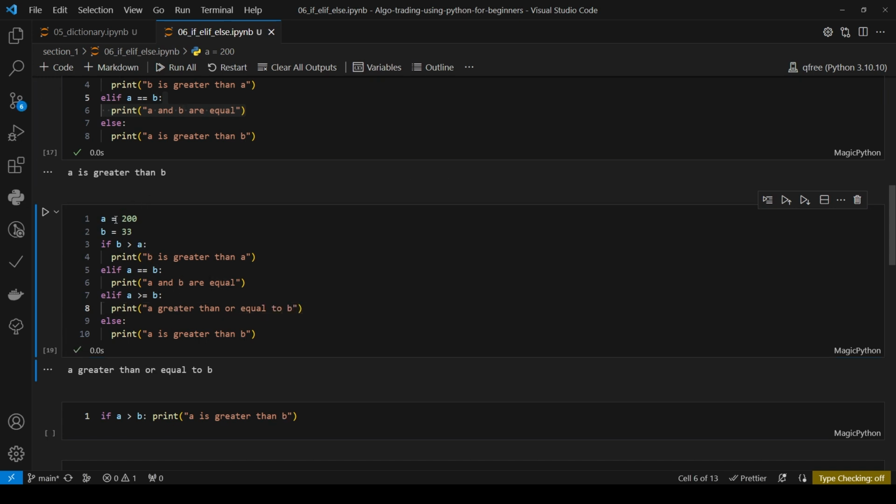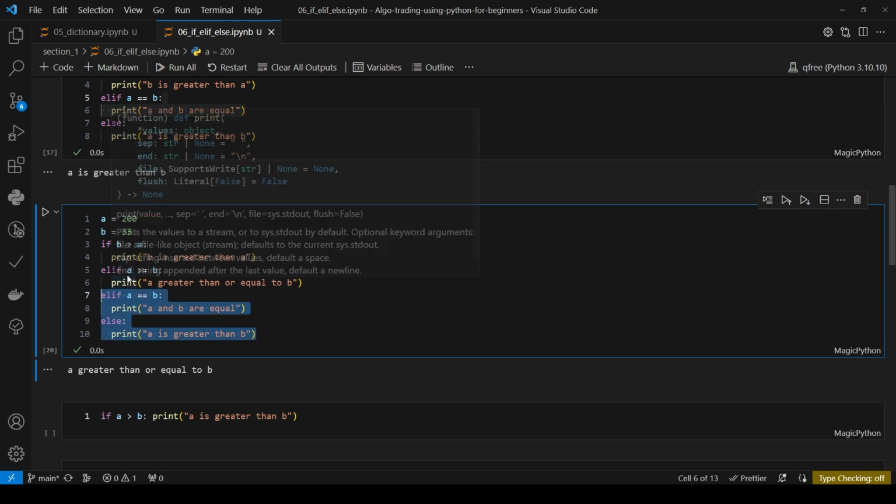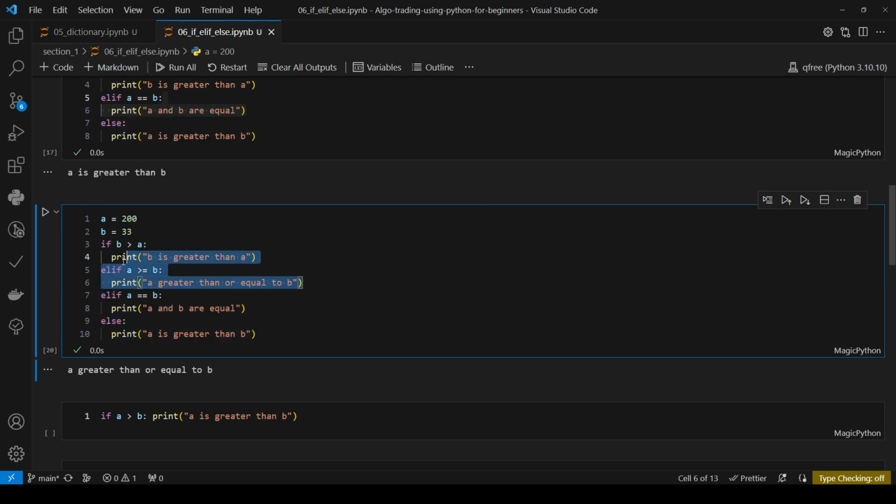So now we have that. You can see we have this chain going all the way down, and I could even move it up like this, and we would come here, check, that's false, come here, check, this is true, and then there's no need to do the rest of these because this is part of the chain. The chain has now been broken because this is true, so we do that, and then we dip out.